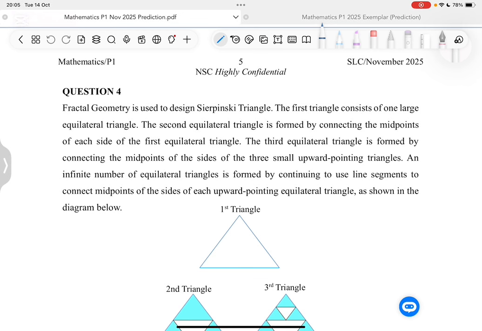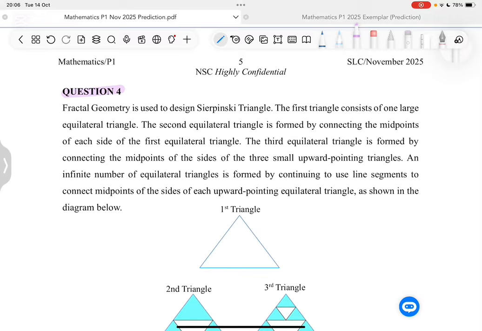We will now focus our attention on question 4. And you should realize that question 4 will actually look at a geometric sequence or series, because we already covered the two other sequences and series, which are quadratic sequences and arithmetic sequences or series. Now, in this question, we have the following information here.